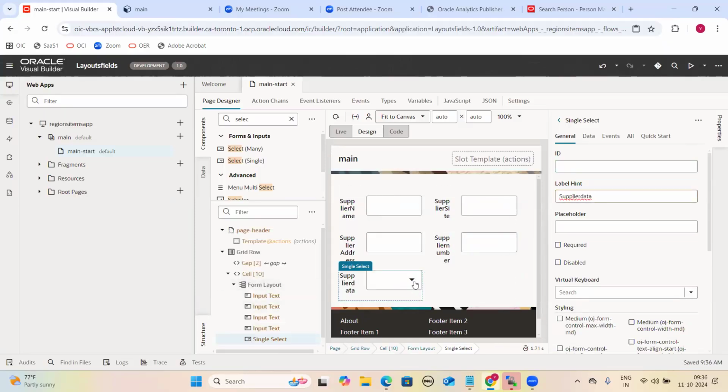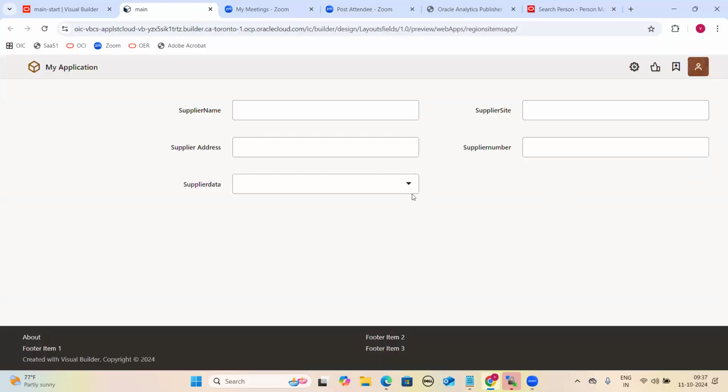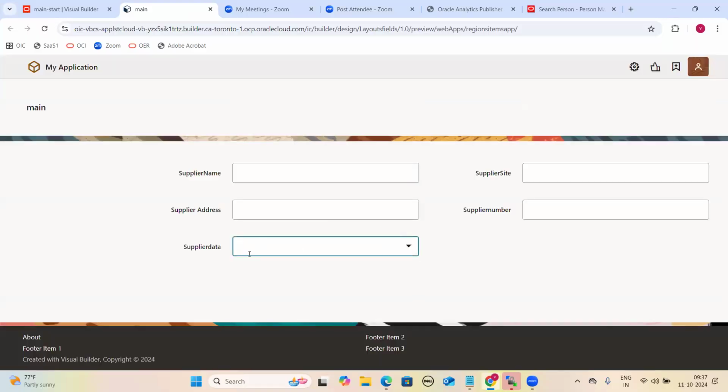But where will this data come from? So let's run the page. It is coming like that, right? But there is no data, right? In the supplier, there is no data.